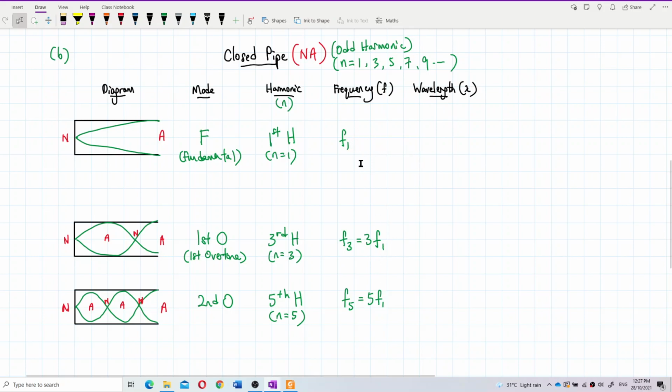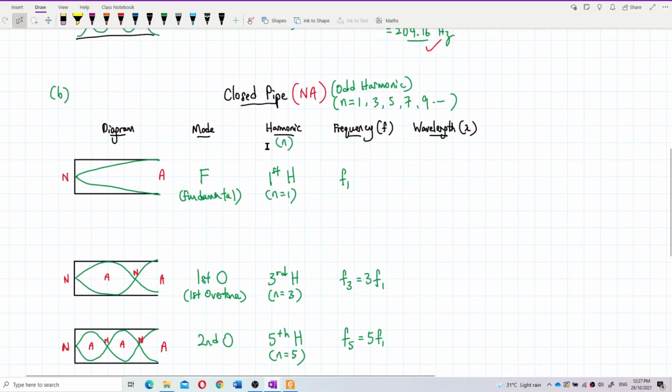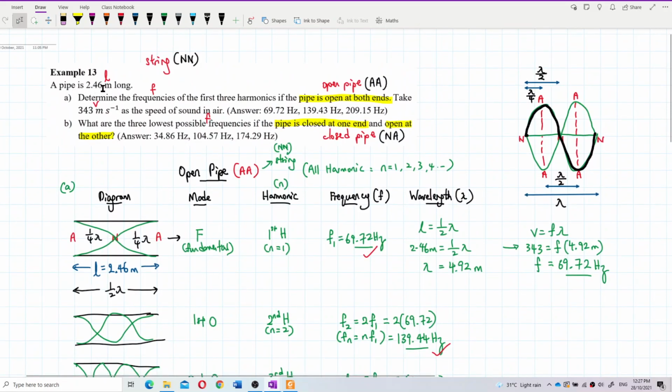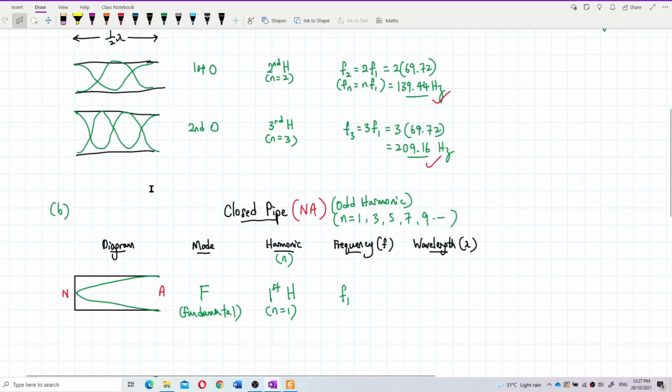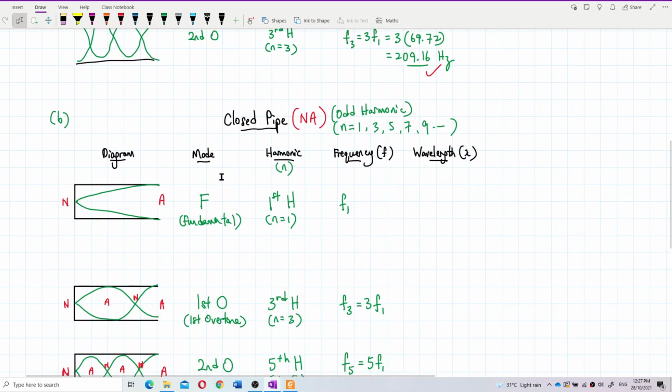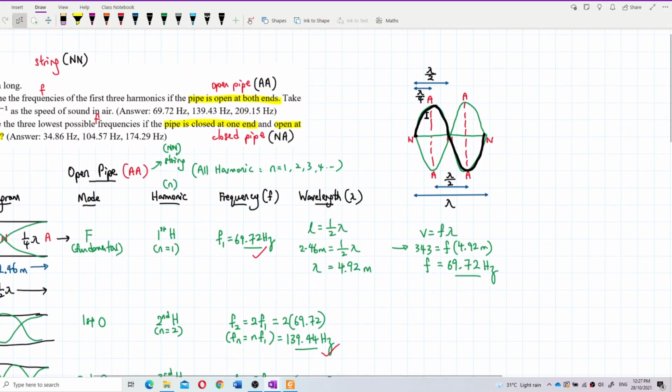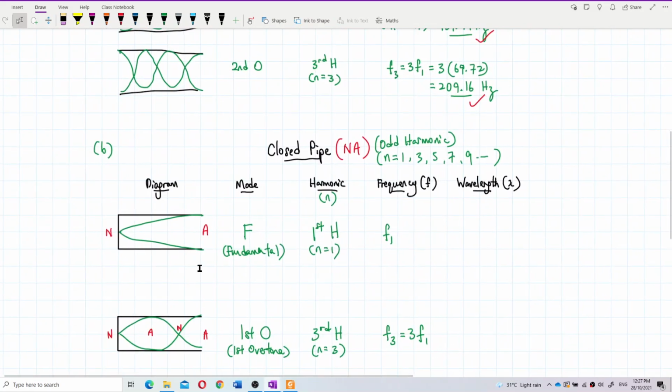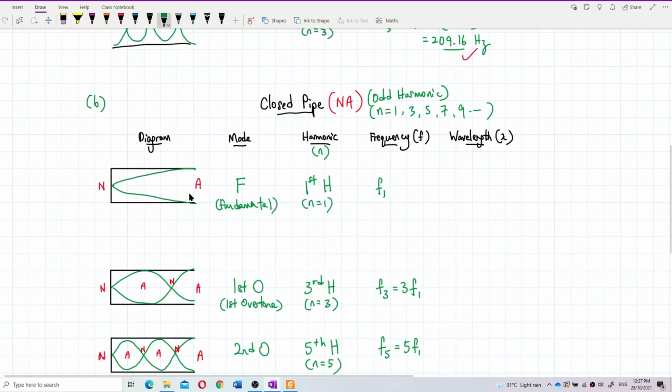Now we want to find the frequency. Before we can find the frequency, we must find the wavelength. First of all, we know the given length of the pipe. First we need to know how many wavelengths this is. Node to antinode is how many wavelengths? Refer to the diagram we learned before in standing waves. Node to antinode is only 1/4 wavelength.